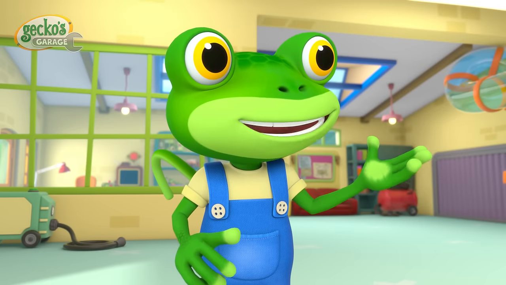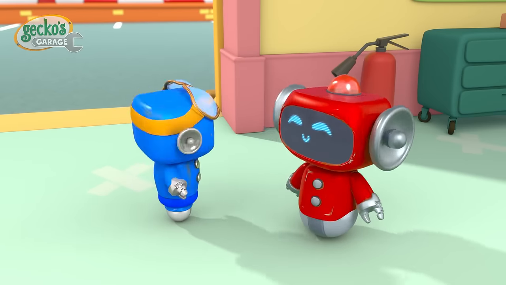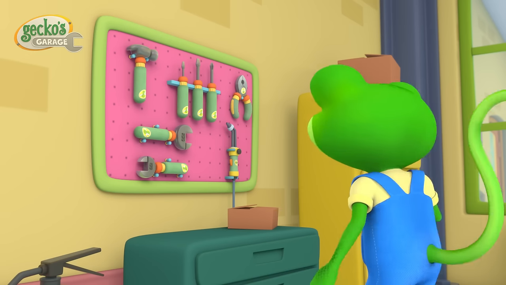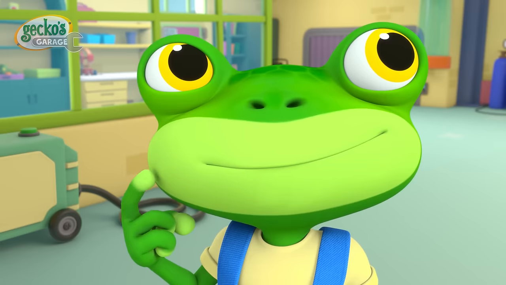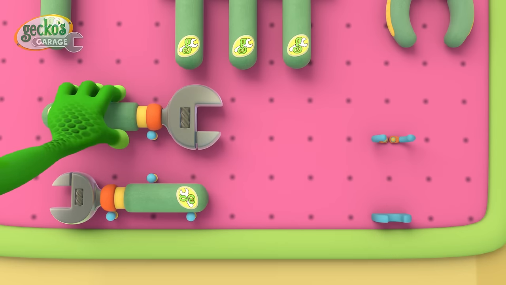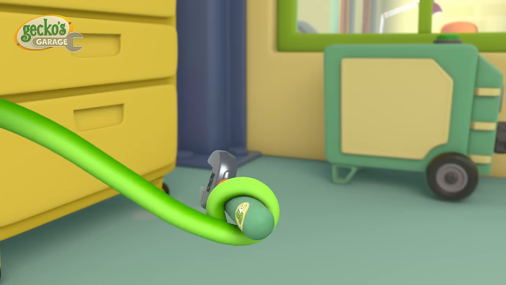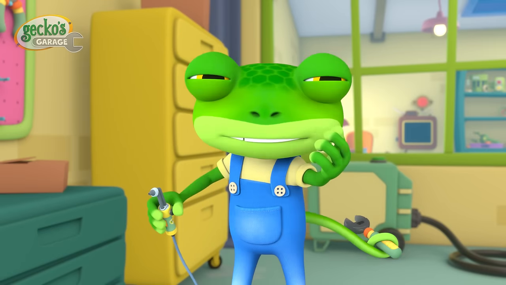We'll need to weld it together and replace her tyres. Ready, Mechs? What tools do we need? Welding torch, wrench. Gecko's garage, time to fix. Gecko's garage, let's fix this.